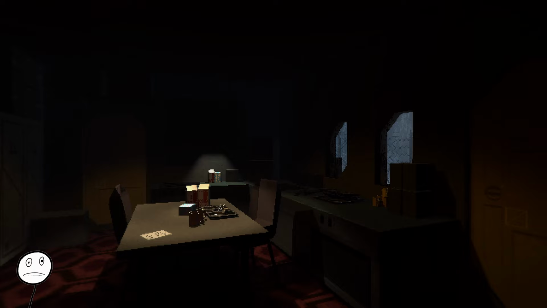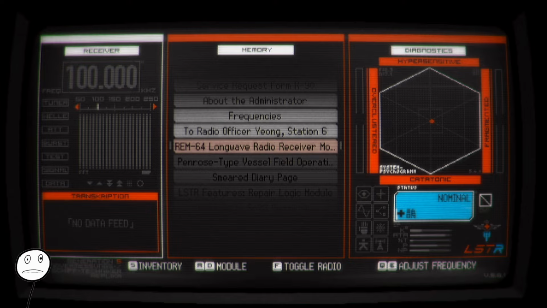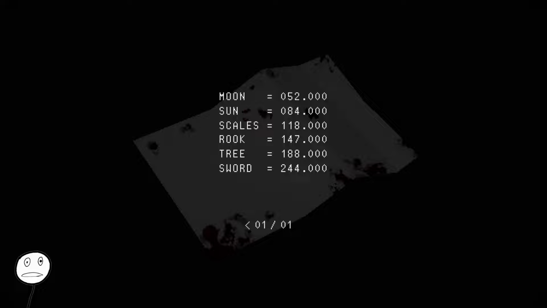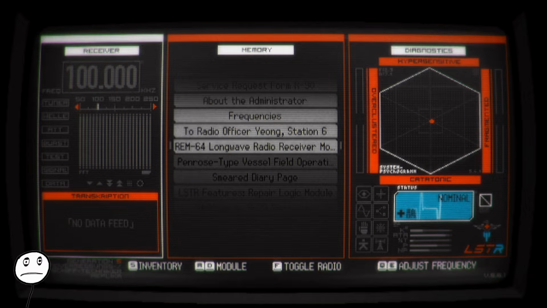Now, let's look at the frequencies that I have. I don't want all of them. I want some of them. Also, what's kind of weird, how do I have these things in my inventory? I'm in a completely different place here. How do I have these? Something isn't right here. Anyways, the moon is 52. Let's see what's on the moon. Let's see what's up.